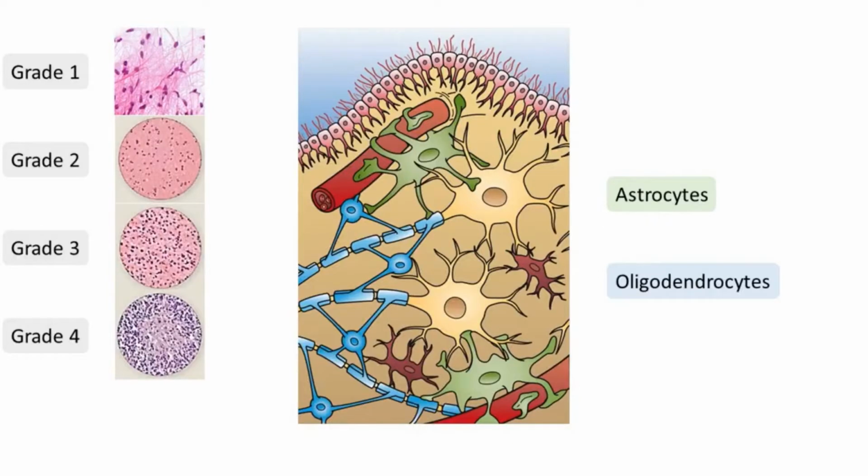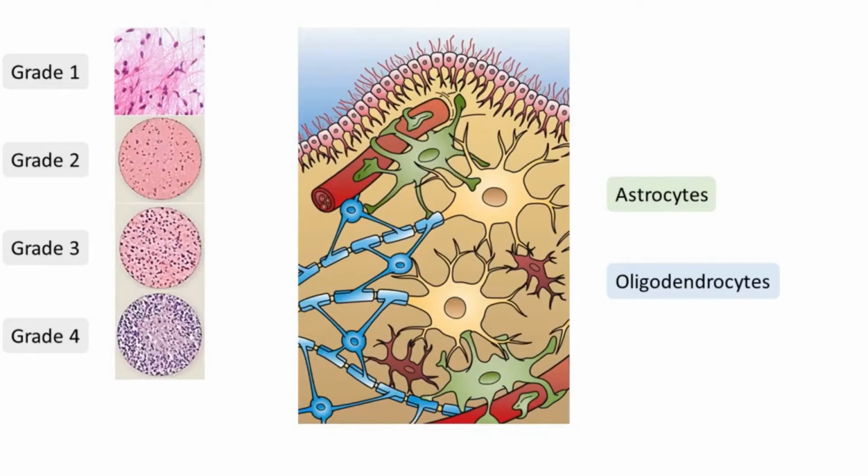And then Jonathan alluded to this before, this idea of grade or aggressiveness. Grade 1 tumors are much less aggressive. Grade 4 tumors are aggressive and actively dividing. And the concept here is that in a grade 1 tumor, these cells look much more similar to normal brain cells, and grade 4 tumors are much more bizarre and very different. And grade 4 tumors are much more likely to grow quickly.